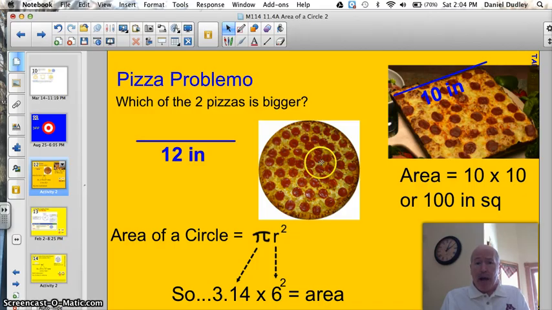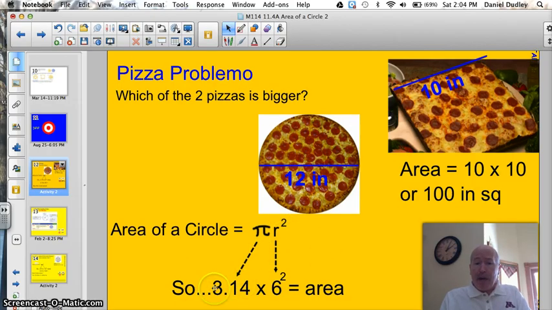Well, we're going to use our friend pi again that we talked about for the first time last night. So I'll measure the diameter of this pizza. This pizza pie has a diameter of 12 inches. So that means I have a radius of 6, because from the center to the side of the circle will be 6 inches. And the way you find the area of a circle is you use pi r squared. This is pi, 3.14, times the radius squared. And that's all you have to do.